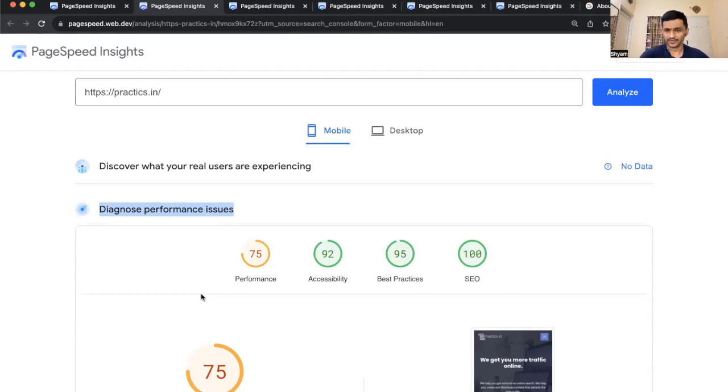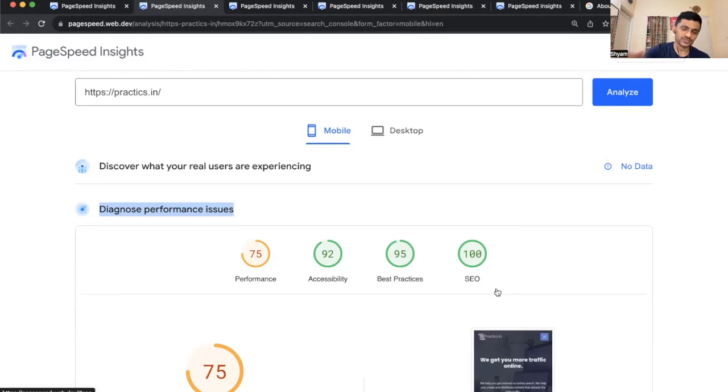So in my case, I've scored a 95 out of 100. In accessibility, I've scored a 92, which means it is easy to navigate. In performance, I've scored a 75 out of 100. Now, that's less than the first grade. That's why you see a yellow or an orangish mark. And the last is SEO. Like, have you done basic SEO on the website or not?